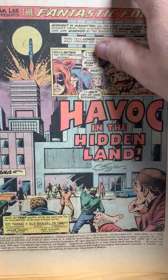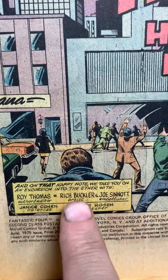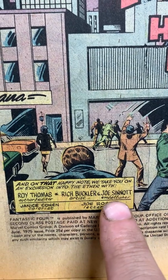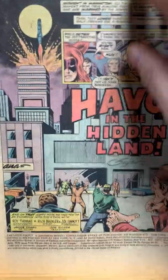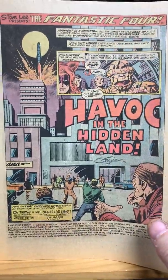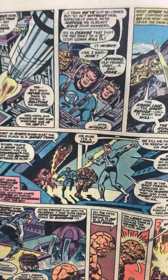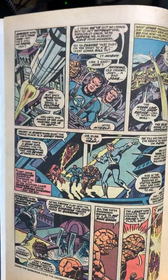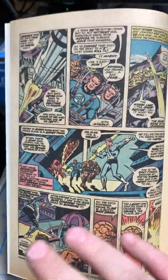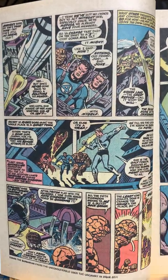But look at this, here's the credits. We got Roy Thomas, author and editor, Rich Buckler, artist, Joe Sinnott, embellisher, Janice Cohen, who I know nothing about, colorist, Joe Rosen, letterer. Joe Rosen's been around since the beginning of Marvel Comics. Rich Buckler, I think he started a fan club and he got famous, and then he started working. He was doing a lot of fill-ins because he had the ability to ape other people's styles, and eventually he became the full artist on the Fantastic Four.